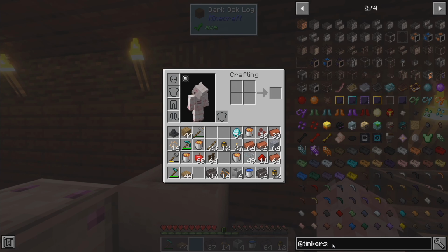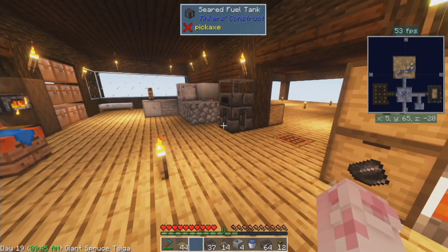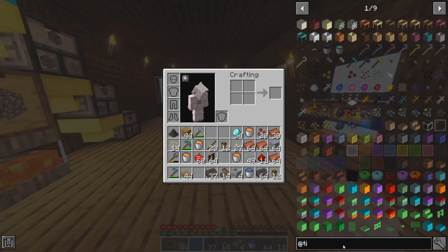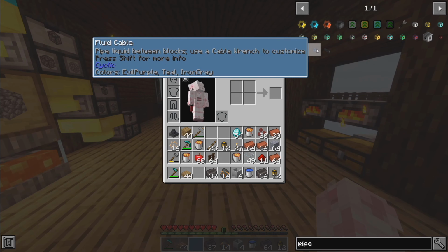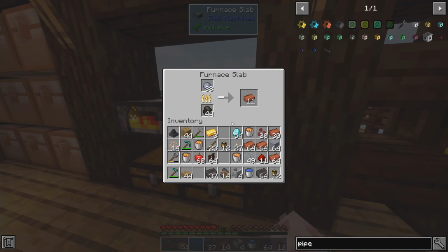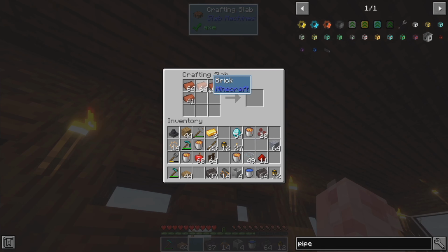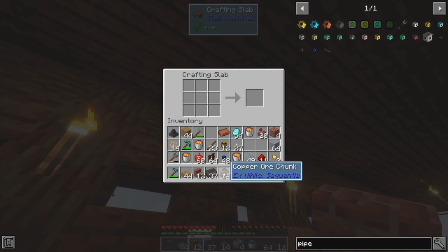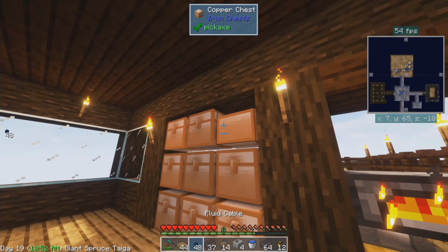And actually... See this setup? We could do the same for this. And actually, pipe. Let's see if we can make the fluid pipe. We can. So, some gold nuggets. Some brick. Turn the brick into that. Boom. And then turn the bricks into stairs. Because this is how we're going to make fluid cables with Cyclic, which is the one that I'm very familiar with. Nuggets, and then fluid cable. Boom. Now we can start automating a lot of things.